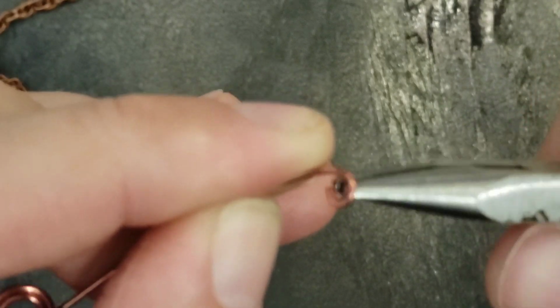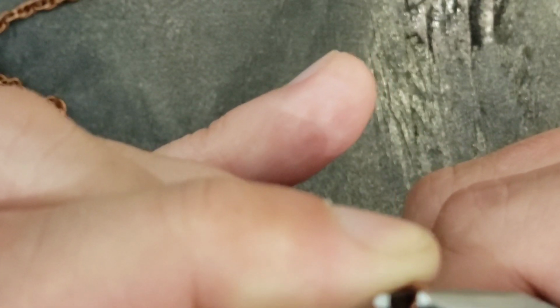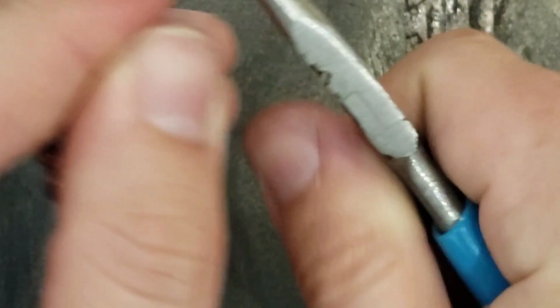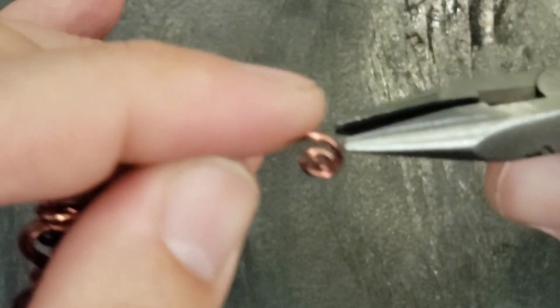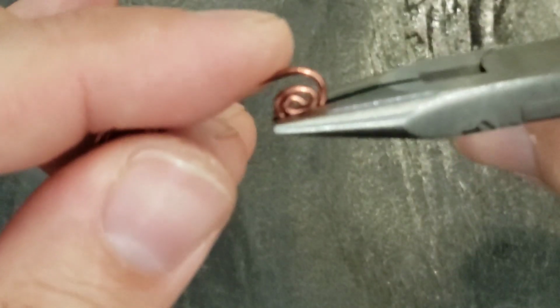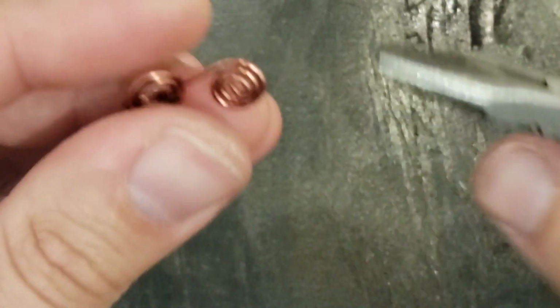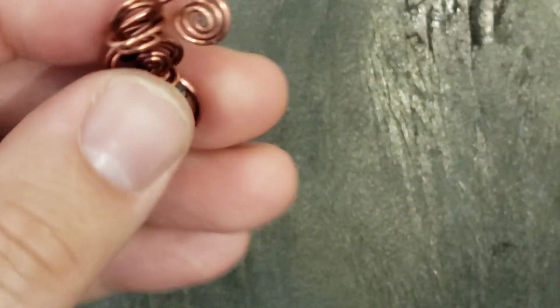So make yourself a loop, pinch it tight. Whoops, try not to slip. I've done these loops so many times, it's a shame I still slip, but it's more rushing than anything. If I go real careful, which I advise you do, because you guys don't have a camera to show off for, try to make them think you're super amazing. So you should take your time and relax. Just enjoy feeling the wire.